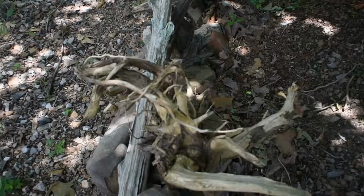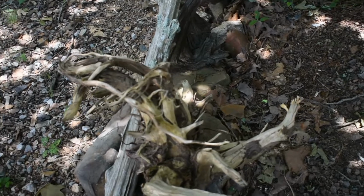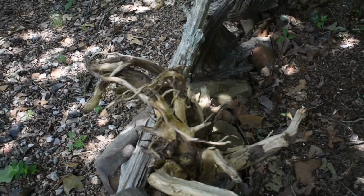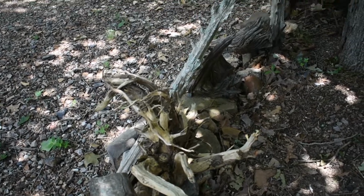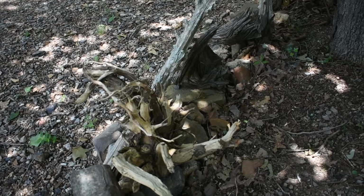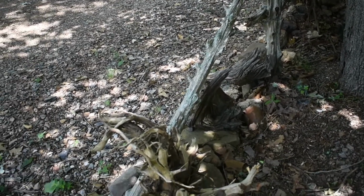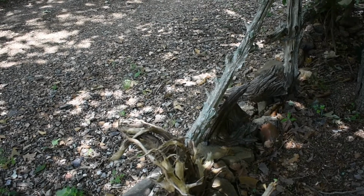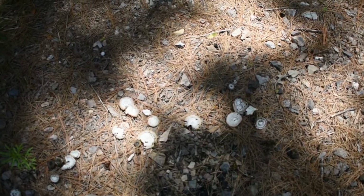I found this unusual stump in some of our running around in the creek bed and thought it would make a really pretty add-on to our flower bed. It's got all different kinds of shapes and stuff. So just unique, something to talk about with the grandkids. So, you know, just anything will work. Find a place for all of it and enjoy it. Something you don't see every day.